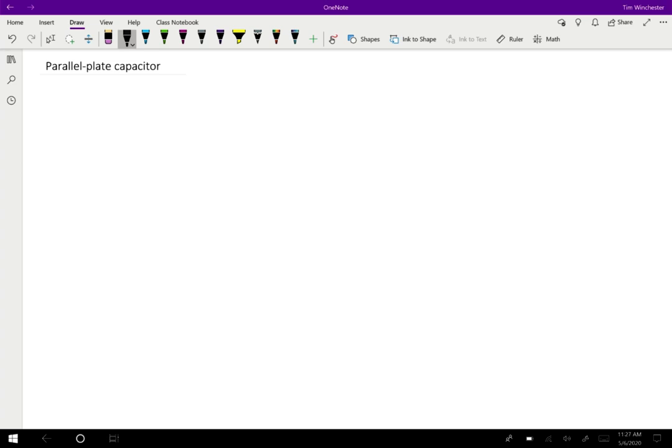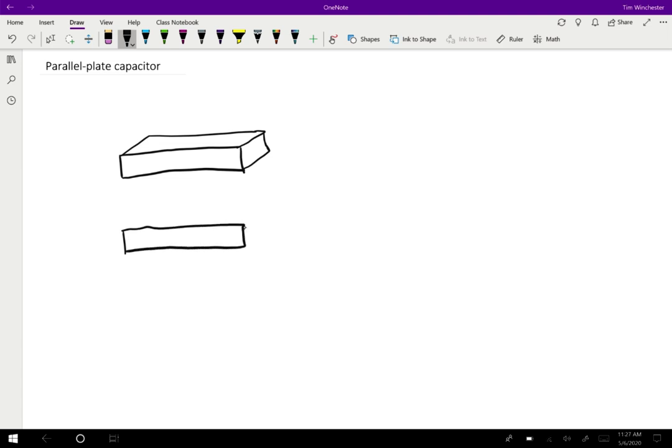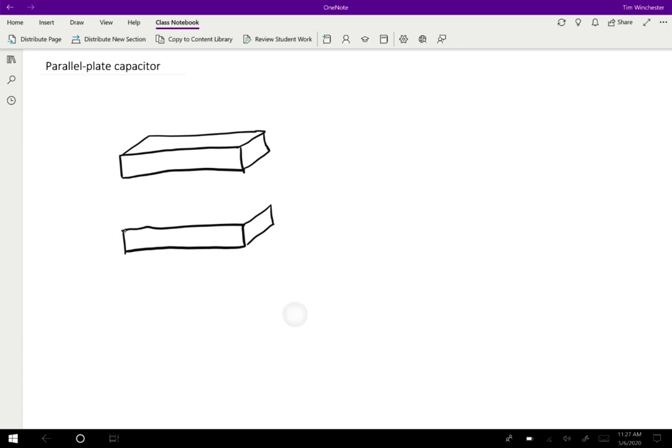The most typical type of capacitor, and the model that we'll use to think of capacitors most of the time that we do think of capacitors, is what we call a parallel plate capacitor. The basic idea here is we have a thin metal plate like this, and I'll draw it in perspective, although we won't always bother with that part. And then parallel to that, I want to have another one just like it. So two parallel plates, like so.